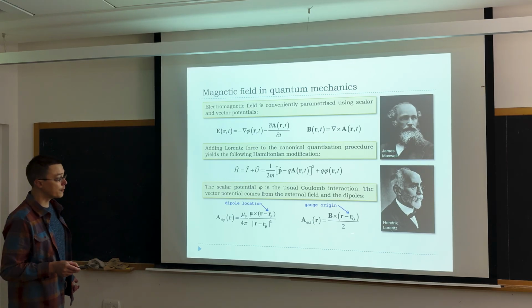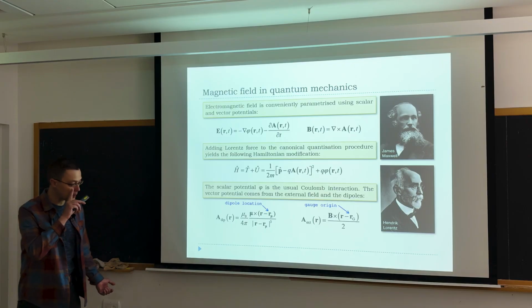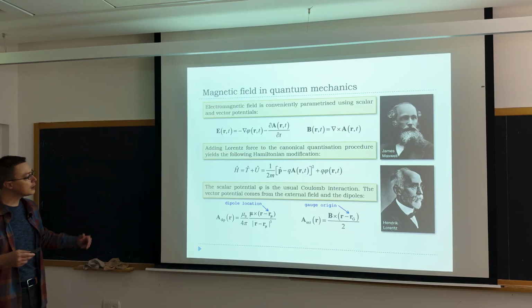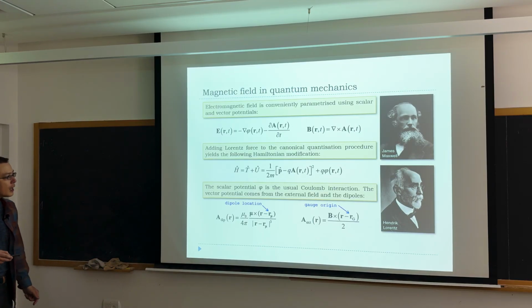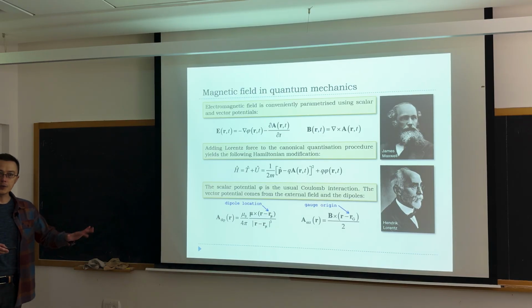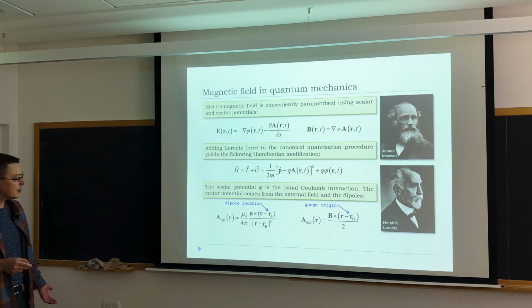And then the vector potential has two sources. There is the uniform magnetic field that comes from the big magnet, in which the system is sitting. But of course every nucleus is a magnetic dipole, and so they would contribute to the dipolar part of this vector potential in a distance dependent way.